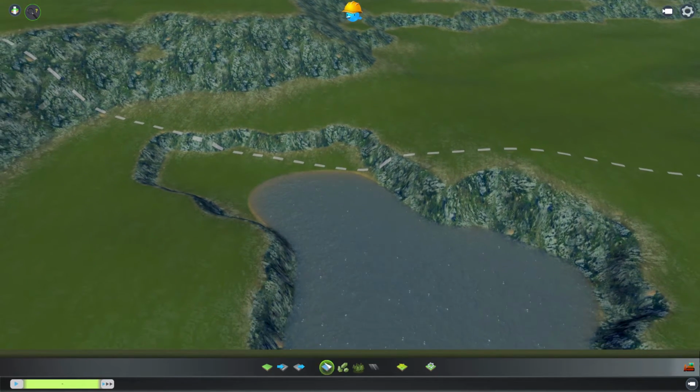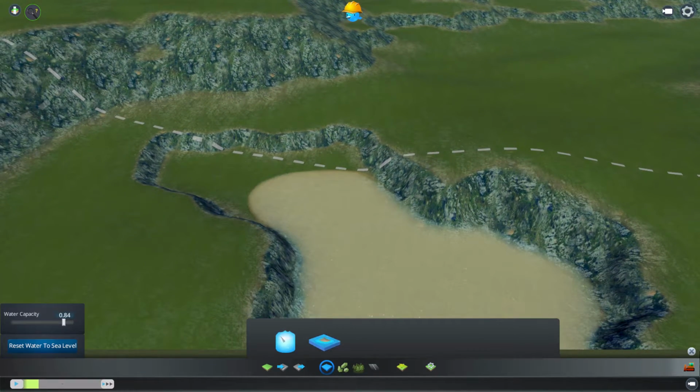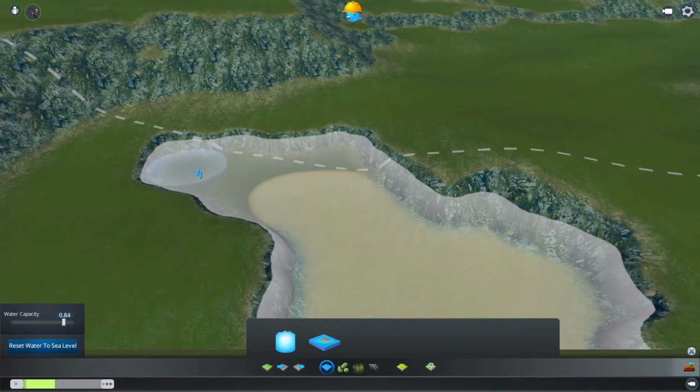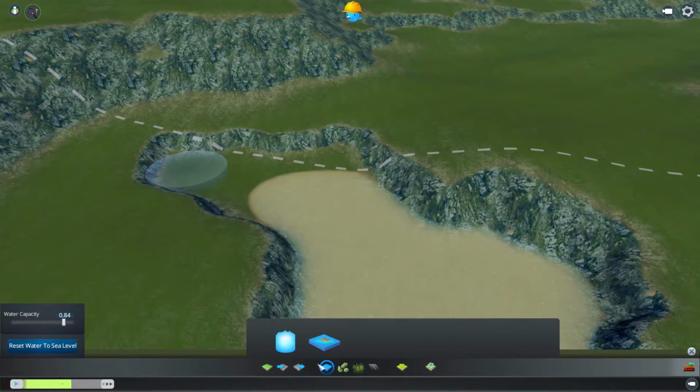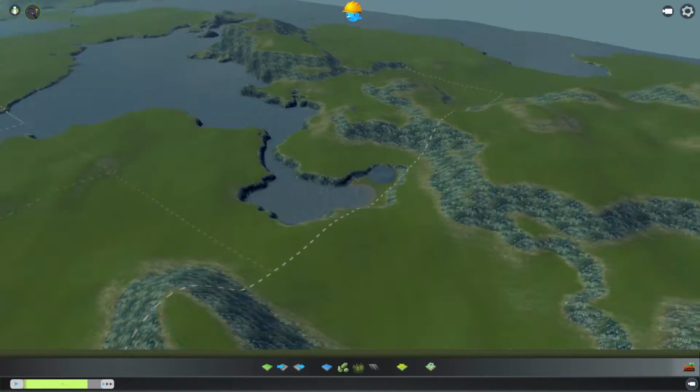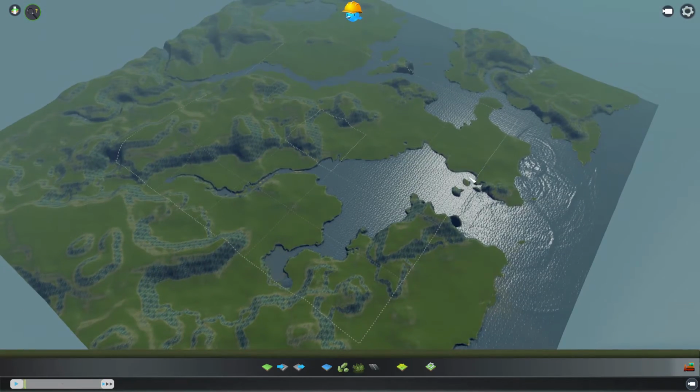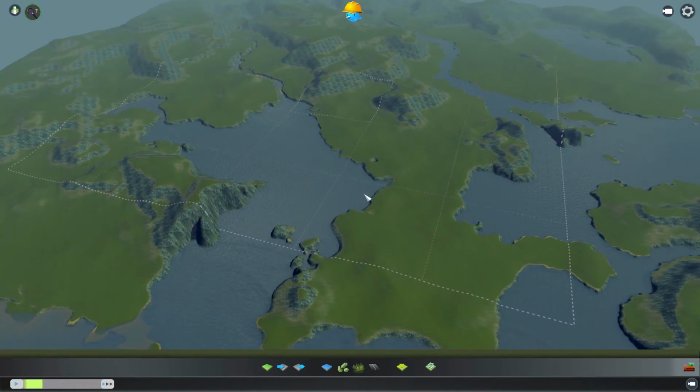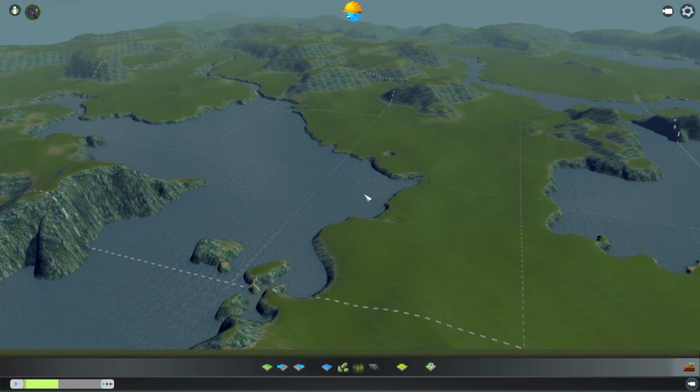All right, then we have this high lake right here, so let's add a water source right there. There we go, perfect. I think what I'm going to do is step back for a second, let the water fill in, and then we'll come back and we'll do some trees. So I'll be right back.